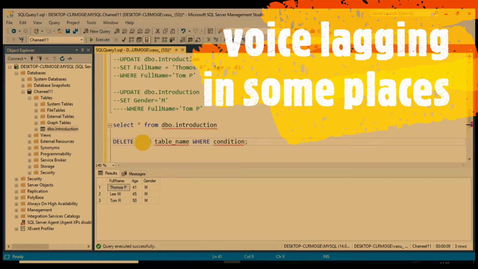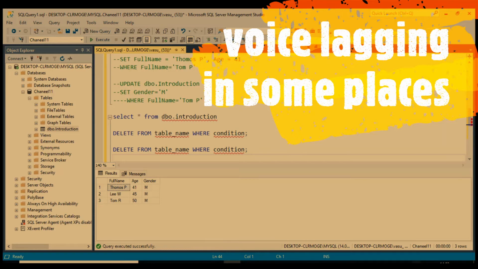So this is the table name. And friends, like update, even while doing delete we need to think about whether you want to delete complete information or only a particular row. Suppose by mistake if you run this statement without a condition, whatever is in the table gets erased completely.